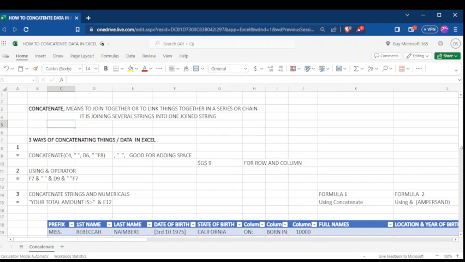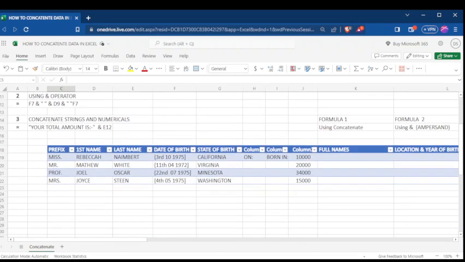Alright, so let's go to our table data here and see what we can do with the formulas. I will explain, don't worry, they are simple and easy to understand. So we have our prefixes and we have our first names and our last names. We have the dates of birth for the people, and we have the state where they were born in.